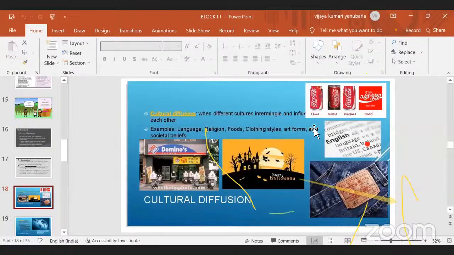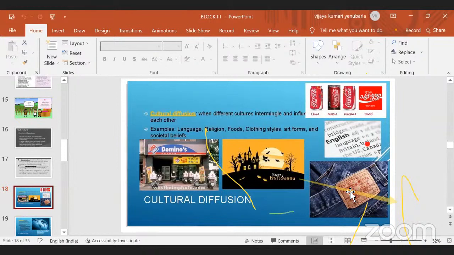Take globalization as an example. See these drinks, all these cool drinks. These are not our Indian cold drinks, but now we have companies here. This is a cultural diffusion, and everybody is using the English language. Of course, English was the official language once upon a time, but even now, if you go to any remote area, people who don't know how to read and write are also talking English. They say "what's up" and this and that. They say cool drink, Pepsi, cola; they are using this vocabulary. So they are using another foreign language. This is a cultural diffusion.